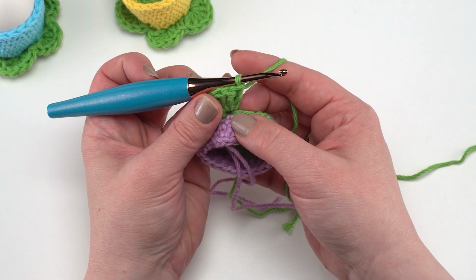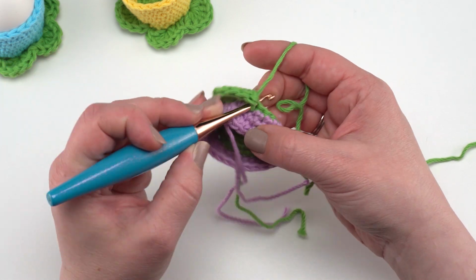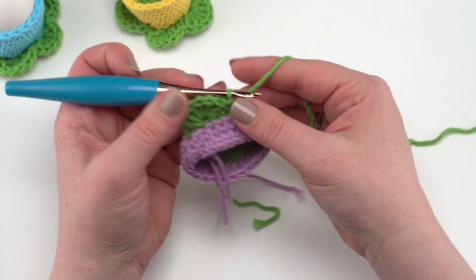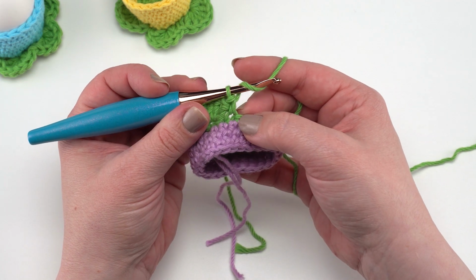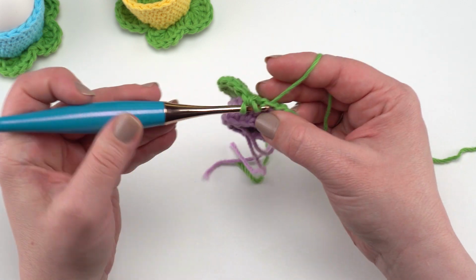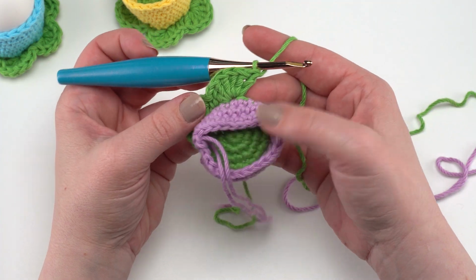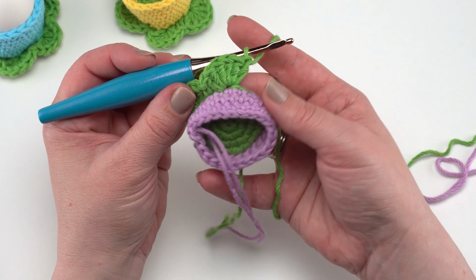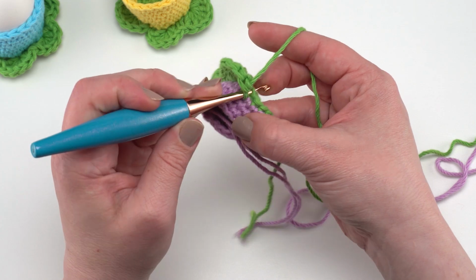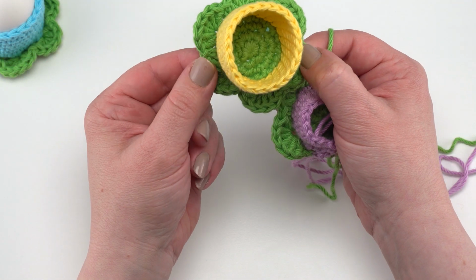Then we will skip the next stitch and single crochet in the next. So look for that little loop there, go to the next one and work a single crochet. And we've got our first little leaf there. Then we are going to do that again. We skip the next stitch and work six double crochets in the loop after that. All right, and now we've got our second petal made, or our second leaf. So we're going to skip the stitch after that and single crochet in the stitch after that. And that's what we're going to do all the way around until we've got a total of 6 petals made.